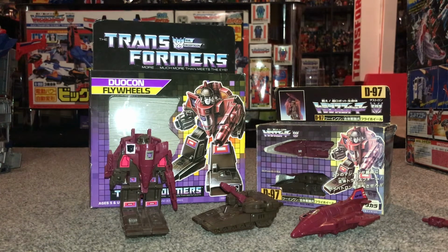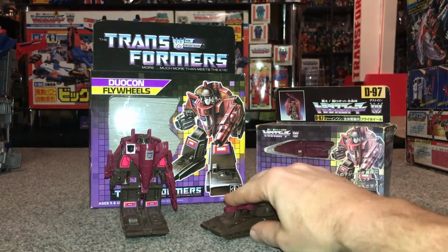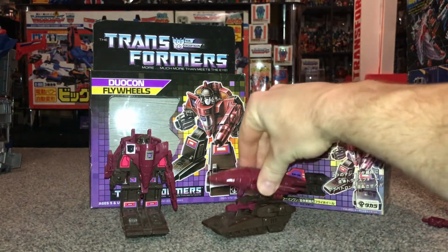I'm going to see if I can get that to work again because it is quite impressive. So there's the tank, there's the jet. We're going to press it on top.